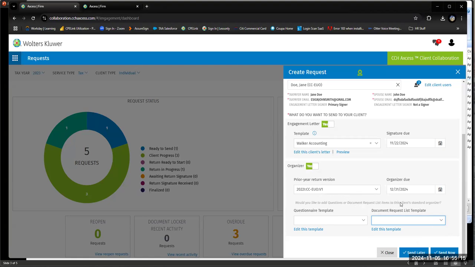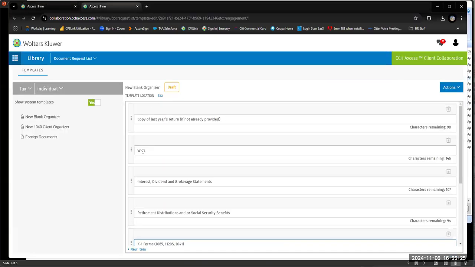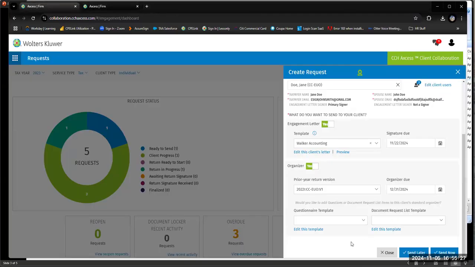We prepared it. And it's already going to be asking very specifically for their W-2 from Apple, for example. So we don't want it to just generically ask for W-2s a second time, right? A second spot to upload a W-2 or something like that, right? So only include this new blank organizer if the client does not have prior year data.